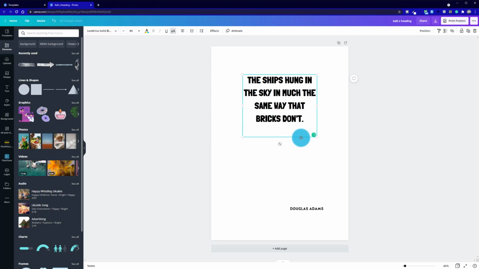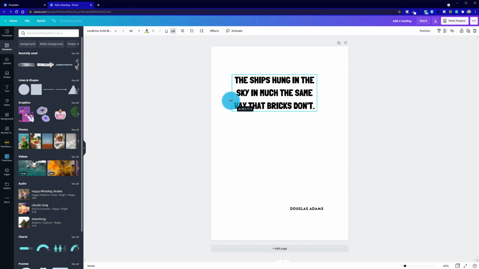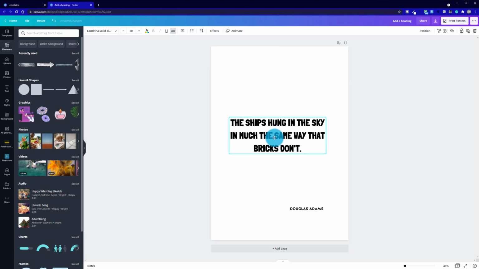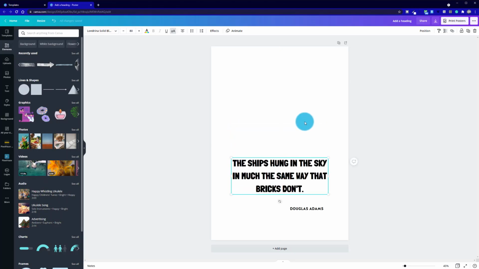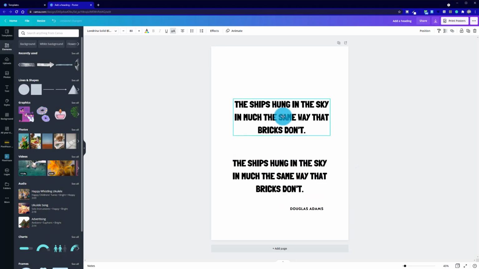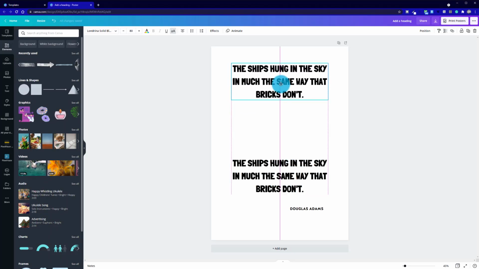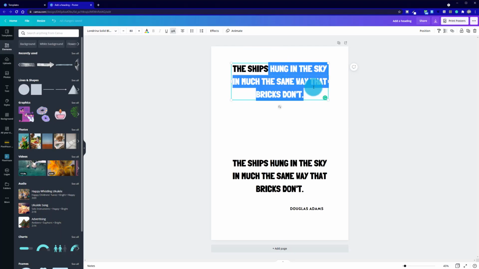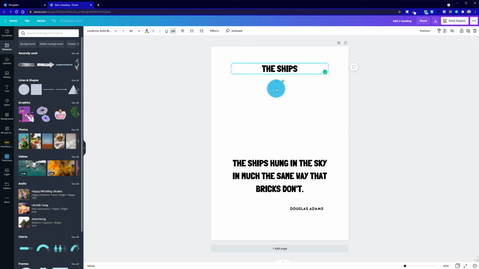So to get that effect, first of all, I'm going to do a little bit of tidying up. I want to get the frame of the text area roughly to the width that I want. I'm going to centrally align it. Then I'm going to move this text box all the way down to the bottom and then copy and paste. And I'll be doing this quite a few times. You may have guessed it, but we have to split up this text to get the effect that we want. And we're going to work on it one line at a time.